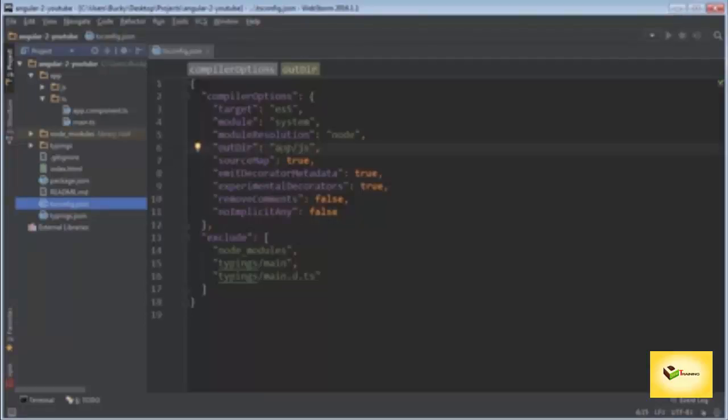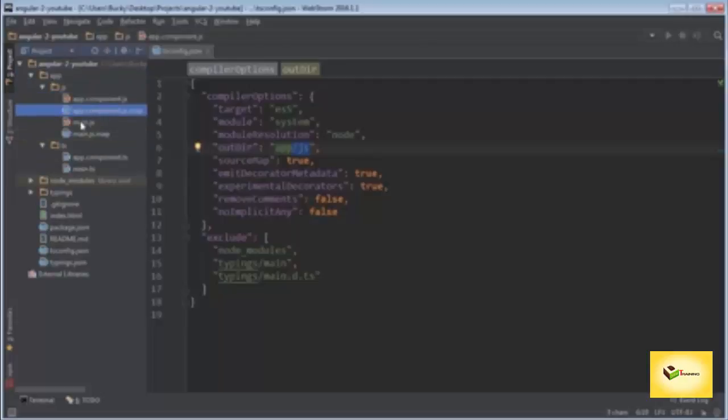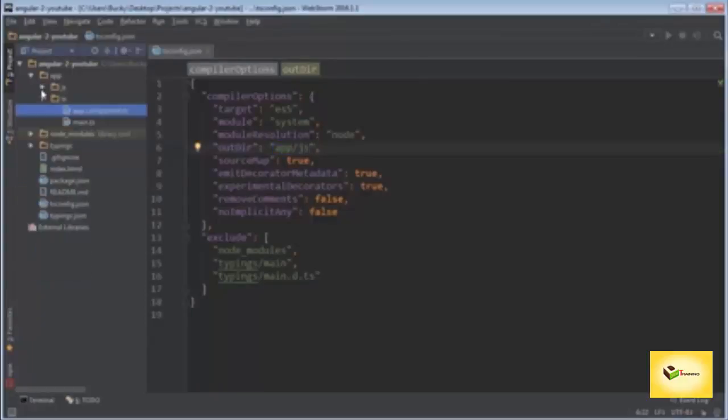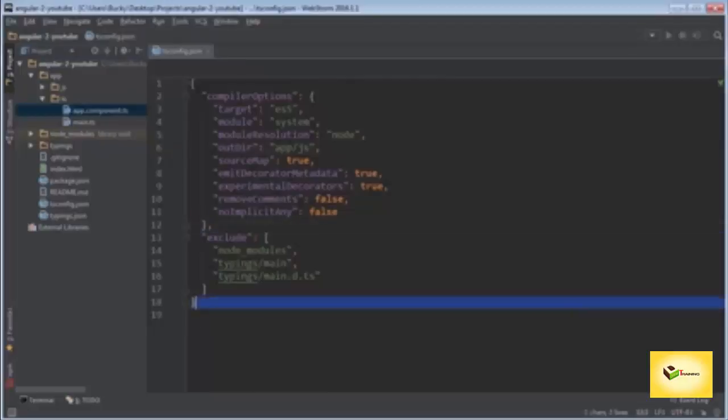And we just said, well, how about in the folder called app/js? So it looks to app, makes a folder called JS, and puts all your final files right there. If you didn't have this, then it would just put all of your JavaScript files in the same directory, and then we would have all of our TypeScript files and JavaScript files mixed together. So again, just a bunch of basic information about how you want to translate TypeScript to JavaScript.